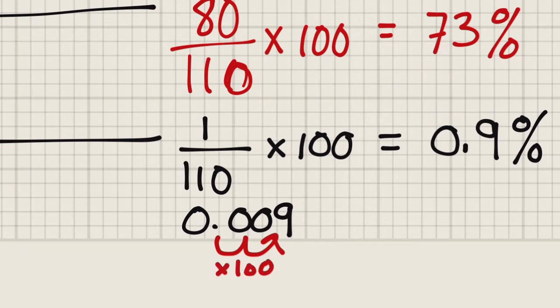Okay? So when you multiply by 100, you move the decimal and it becomes 0.9%. Sometimes it's very helpful to multiply by 100 so you can see the percent. For instance, some interest rates are only 0.25% or 0.02%, which is pennies.